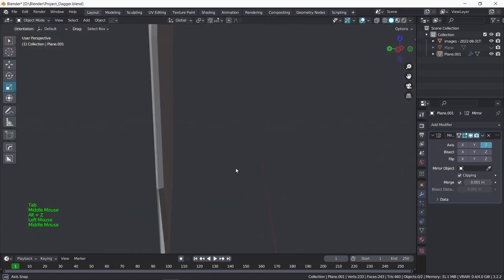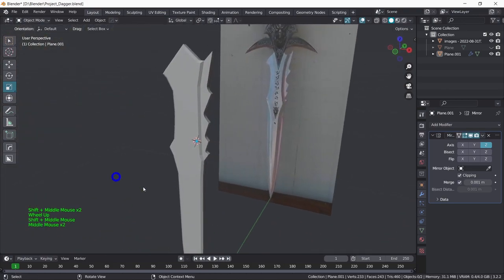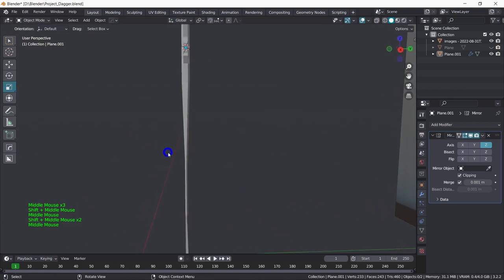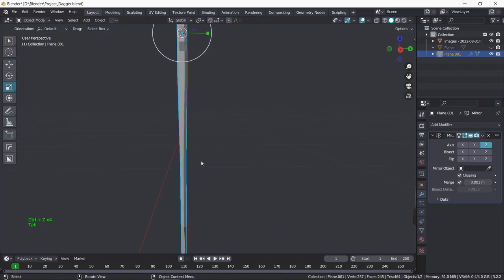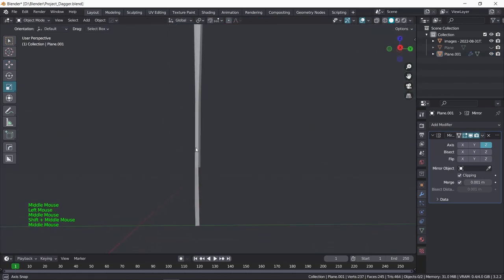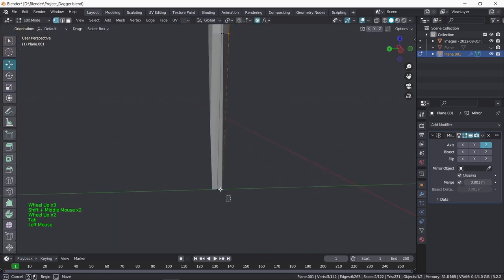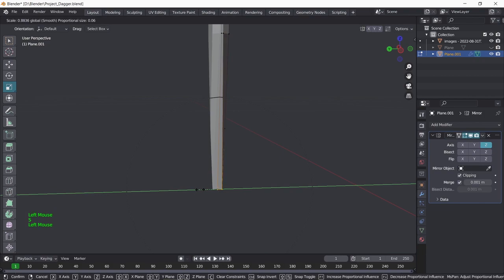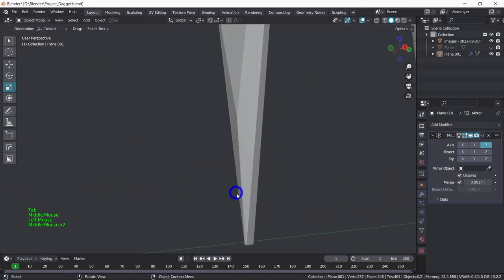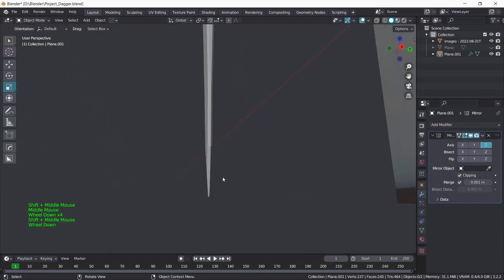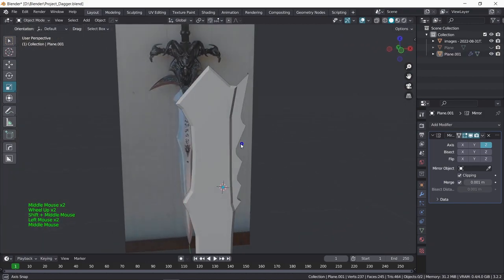That means our sword is a little sharper down here, a little thicker up here. As you can see, it's getting sharper. I think it's a bit too much, so that should be fine. I do want to make it a little bit thinner down here though. So let's scale this down so it's nice and sharp, this edge. And that should be good to go for our blade.